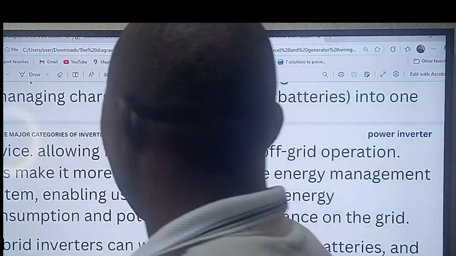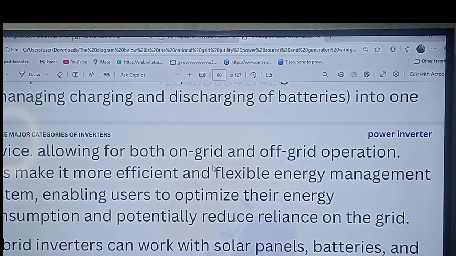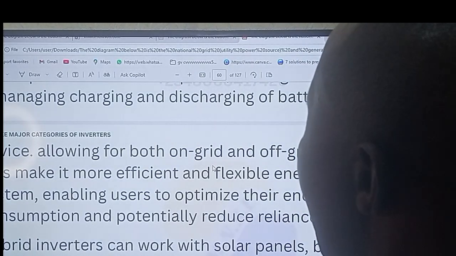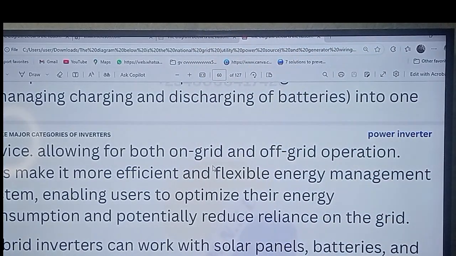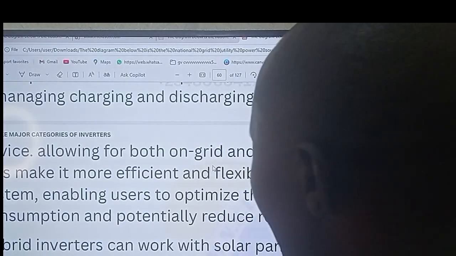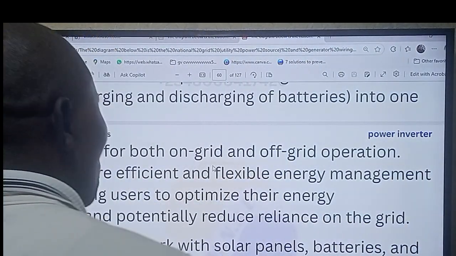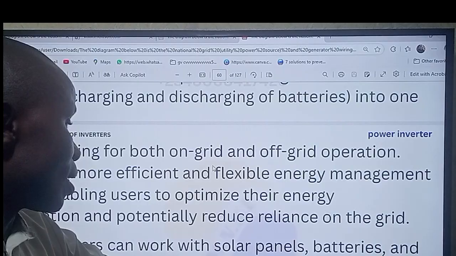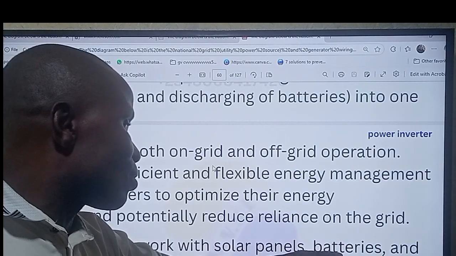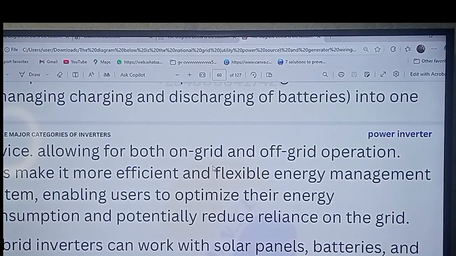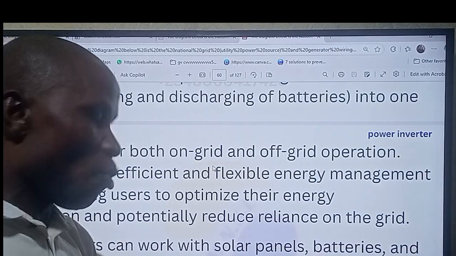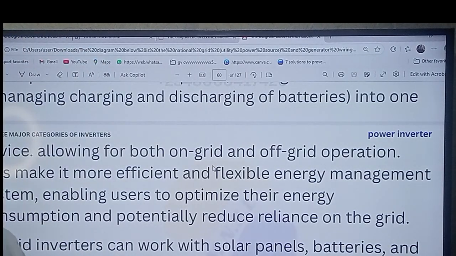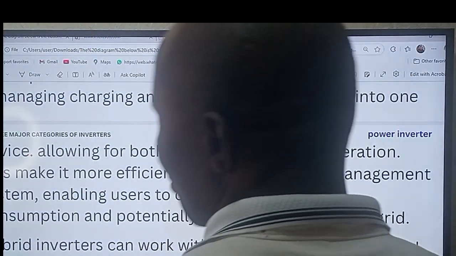This makes it a more efficient and flexible energy management system, enabling users to optimize their energy consumption and potentially reduce reliance on the grid. Hybrid inverter can work with solar panels, batteries, and the grid, allowing you to draw power from any combination and give you the service you need.